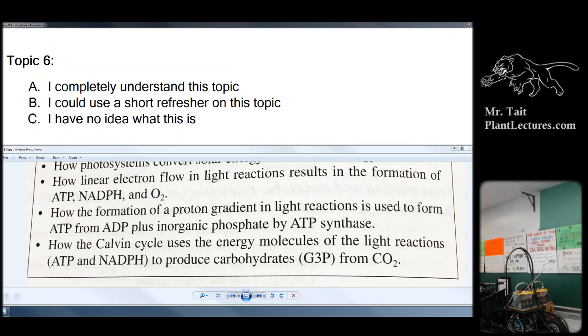So you end up with 1 molecule of G3P. A single molecule of G3P is only 3 carbons. If you wanted to make a glucose, you would need 2 molecules of G3P, which means you would need to go through the Calvin cycle a total of 6 times. What's up? We need to know the inner workings of the Calvin cycle, or we just mainly need to know reactants and products? Yep, reactants and products.